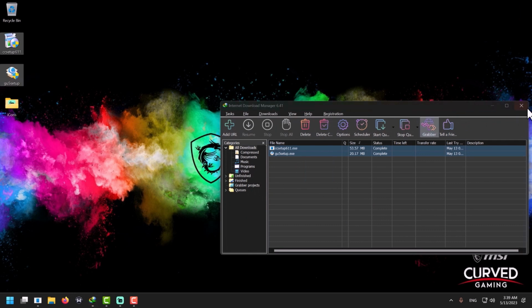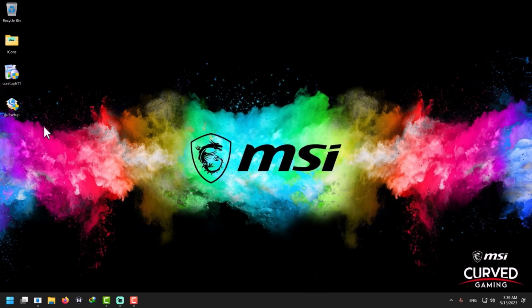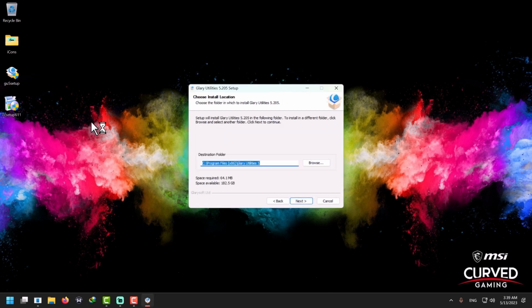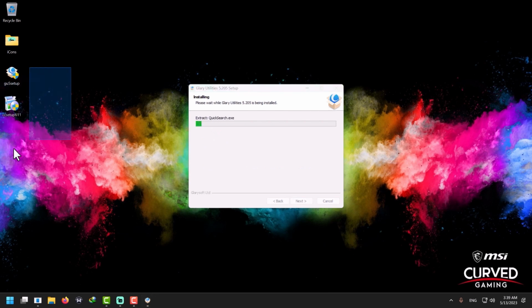Okay, so after the download, let's get the files outside here so we can deal with them. This is Glary Utilities, and let's start with it first. It's actually one of my favorites, to be honest. I've been using it for more than 10 years or so. Both of them, actually.